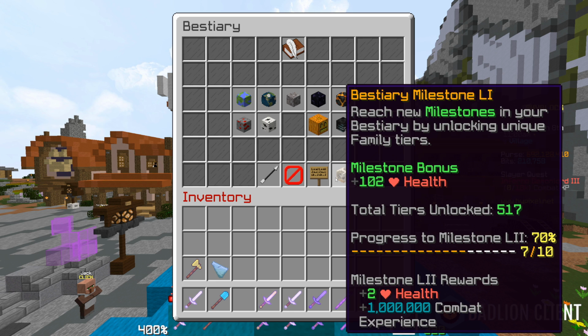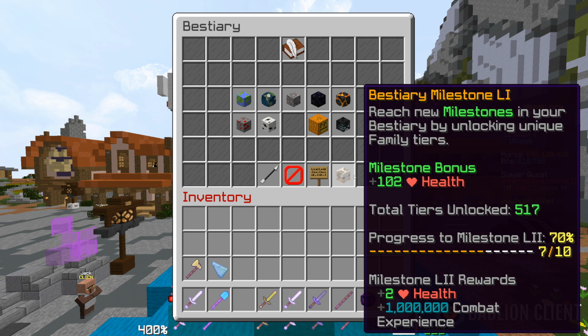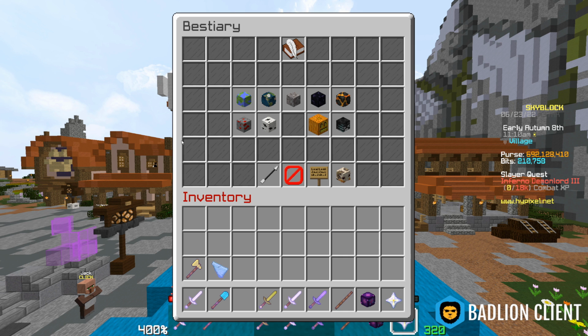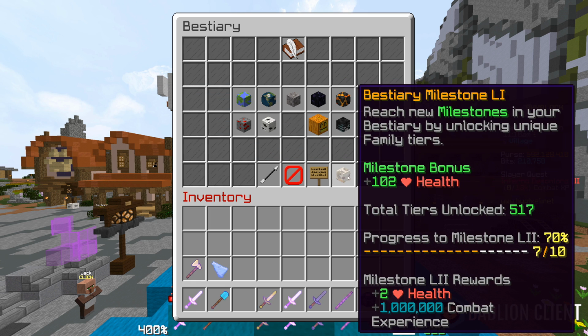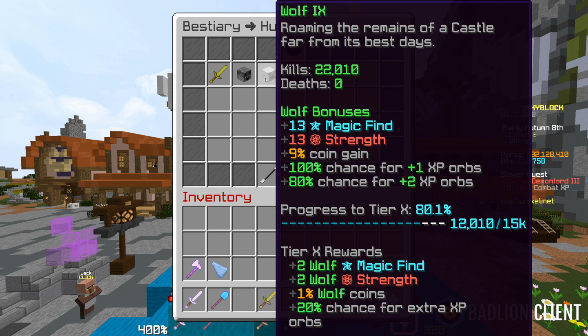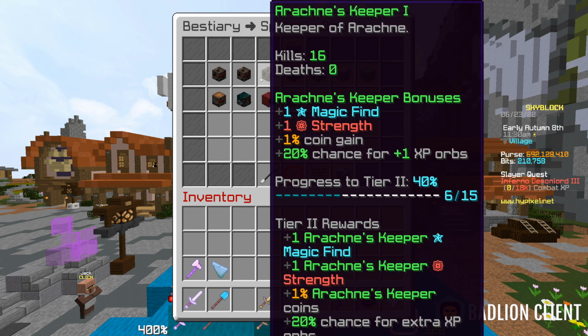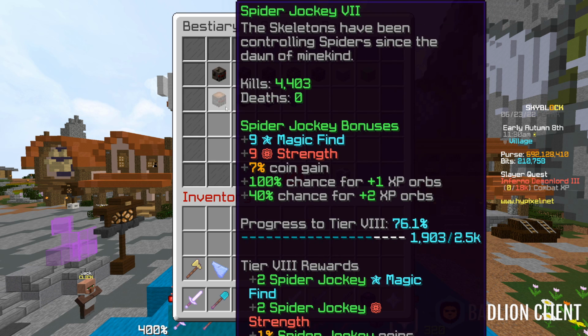Now, I've done the math with my chat. Getting yourself to the combat 24 requirement for Crimson Isles would require getting to bestiary 20, which would mean 200 different milestones, which sounds insane, but it's actually not. For example, I got to zombie villager 6, so that's 6 milestones from one mob. Killing a certain amount of wolves will get you bestiary. You can go to the spider's den. These are extremely easy to get many kills.